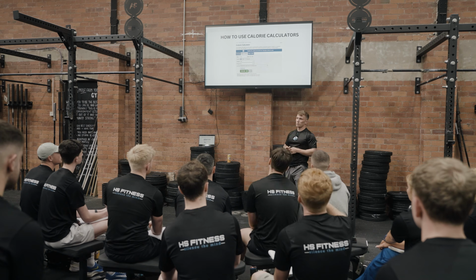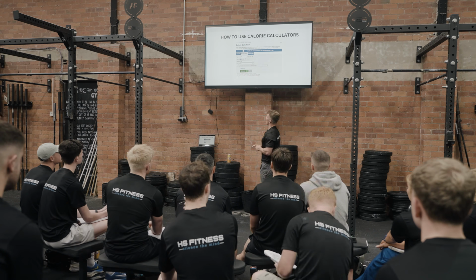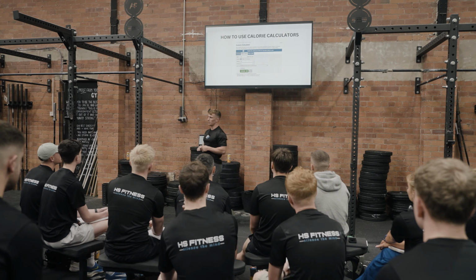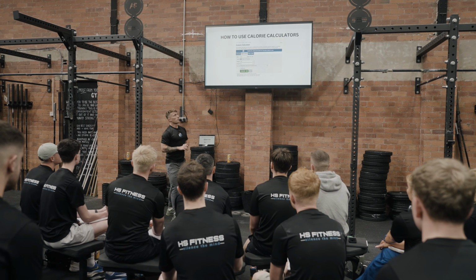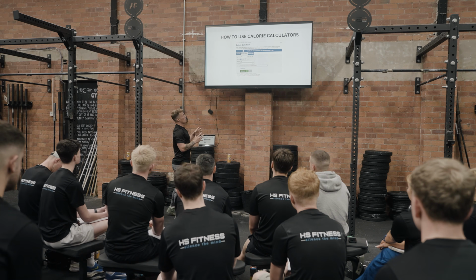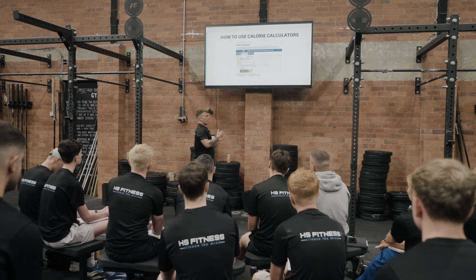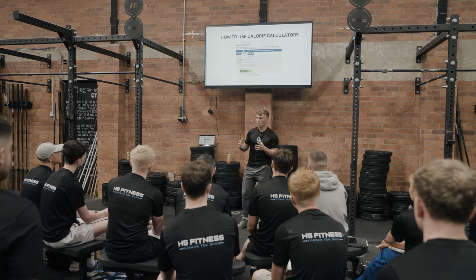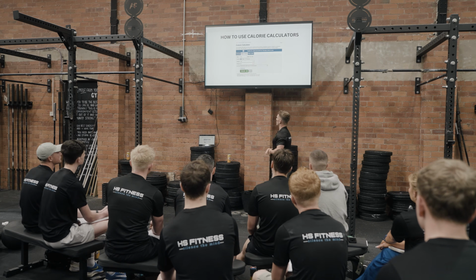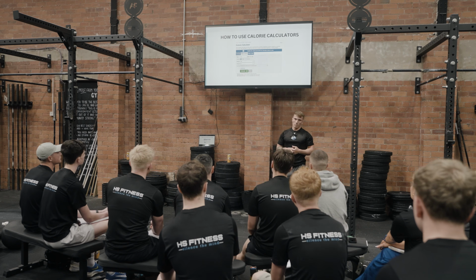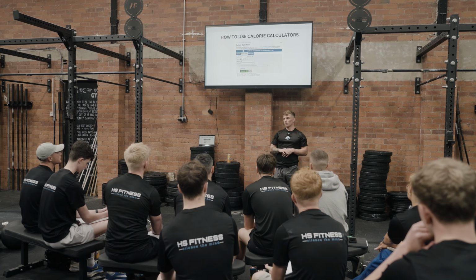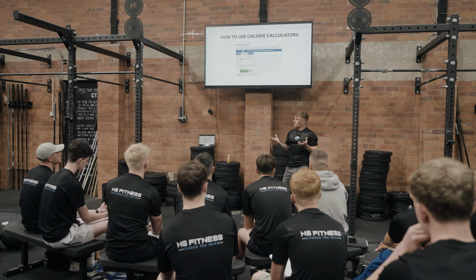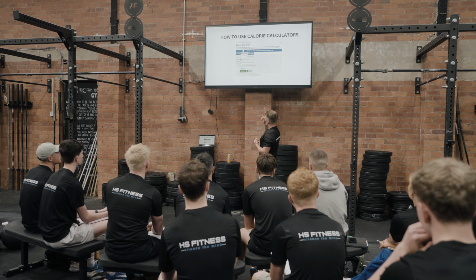The activity level typically is where people get it wrong, okay? And people go, I am massively active because I do 8,000 steps a day. It will give you a pretty accurate, say, it will either go moderate exercise 4 to 5 times a week. That for me means kind of 45 to 60 minutes of exercise 4 days a week. It will then bring a drop-down menu, and it's like 6 to 7 intense sessions a week plus a physical job. So just make sure you're honest with yourself when you're doing that.